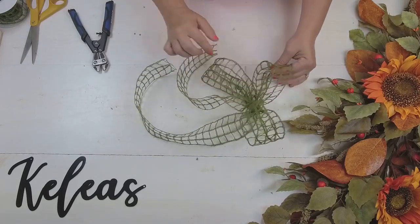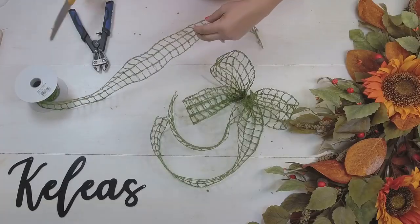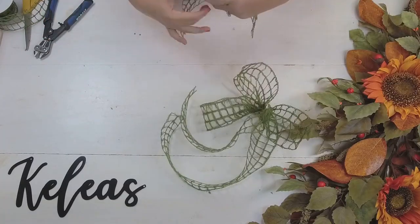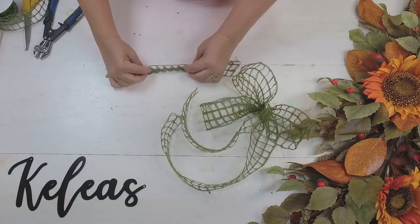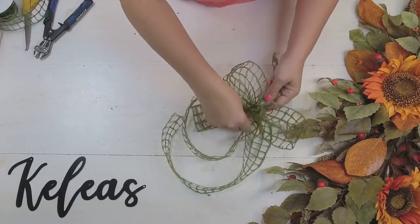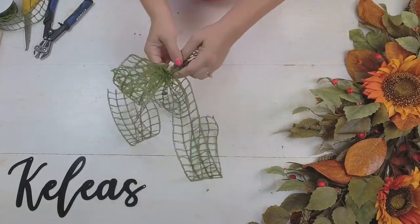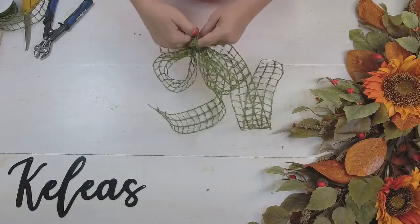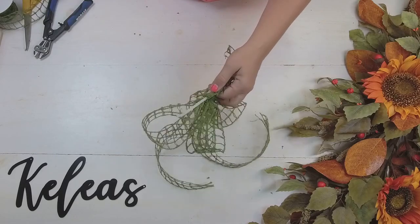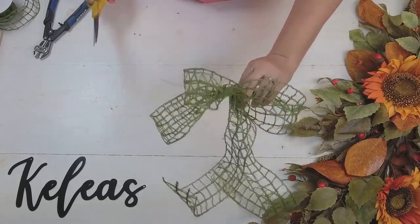Now let's cover up our mechanics in the center with just a little strip of the ribbon. Let's cut that off there. Oh, boom. Look how cute. I'm going to take and fold it on itself. And just get it into this little cute little loopy pattern. It looks so cute going through the center. It really is adorable. Okay, and you can leave these little tails long if you want them to show, or cut them really tight if you don't want them to show. Either way, they're kind of fun sticking out or staying little.